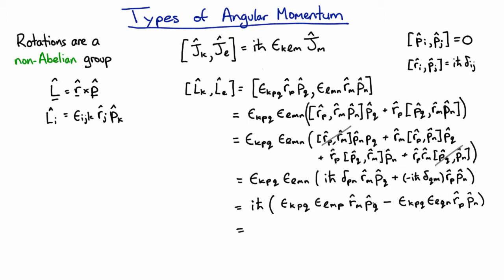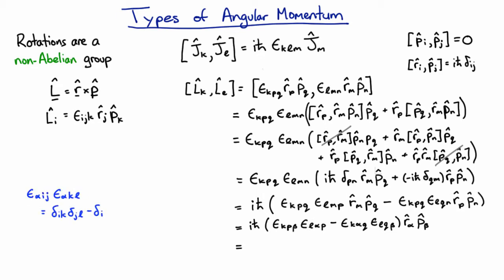Now we have lots of different uses of dummy variables here. I want to pull out the r and the p, so I'm going to change dummy variables so that in this case m goes to alpha and q goes to beta. In this case we'll have p going to alpha and n going to beta. Okay, now to simplify that, I'm going to have to use an identity on the Levi-Civita tensor, which I'll write over here. And this is going to let me simplify this, but I'm going to have to get my index that I'm summing over to be the first one. So here I'm summing over p, which is the second and third index, and here I'm summing over q, which is the third and second index.